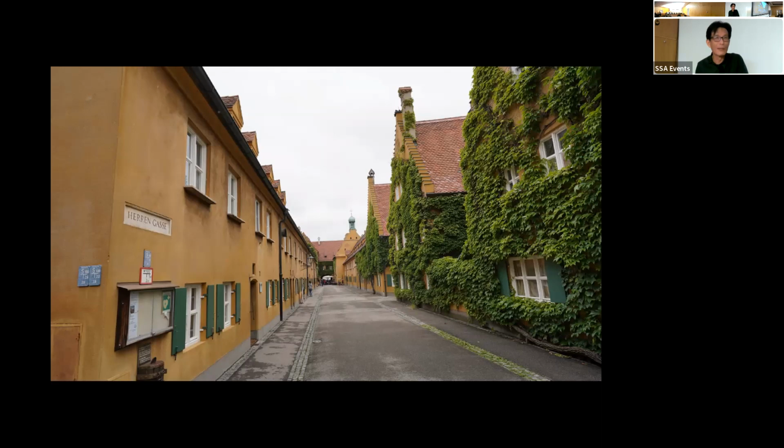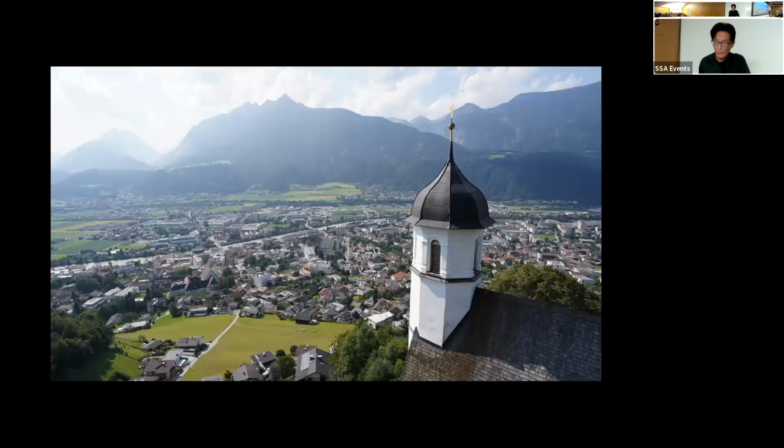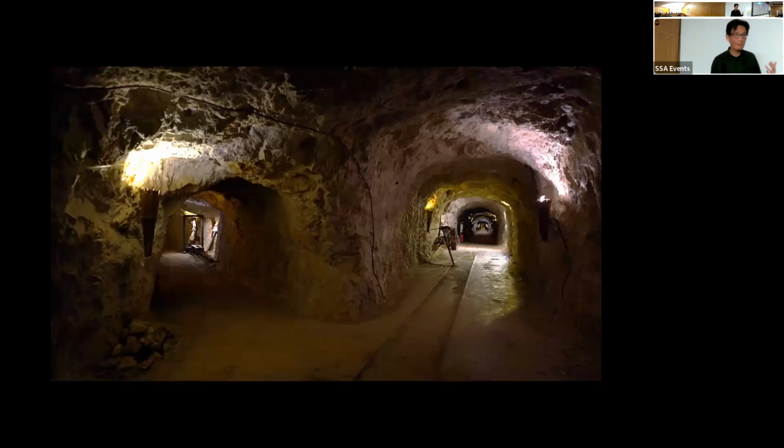So the Fugger family got their wealth not quite only from weaving around the city, but from developing mines in places like Schwaz in Austria, where you see a mountainous region, and hundreds of meters inside these mountains were the mines. So it's quite an experience to go in. You really cannot have any claustrophobic problems with this. It's like tiny holes, way in darkness and wetness, way into the mountain.